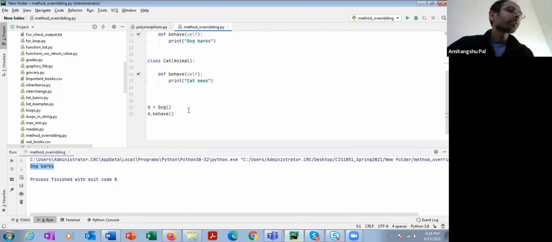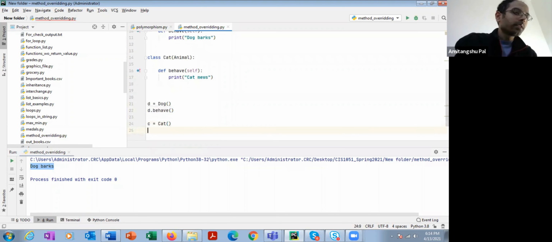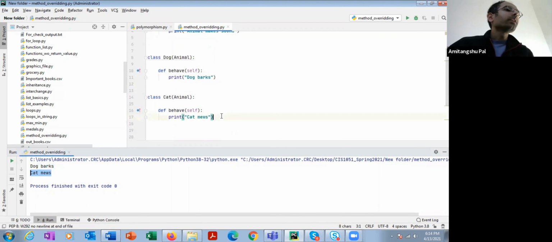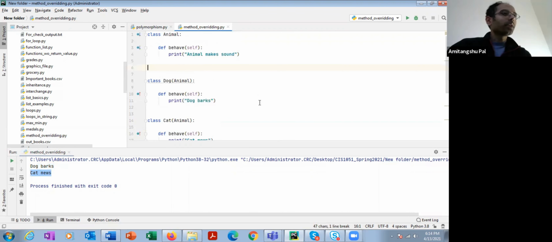Similarly, if I write c is equal to cat and then write c dot behave, it is going to print cat mews. So here also this behave method has overridden the method declared in its parent class. This is called method overriding.